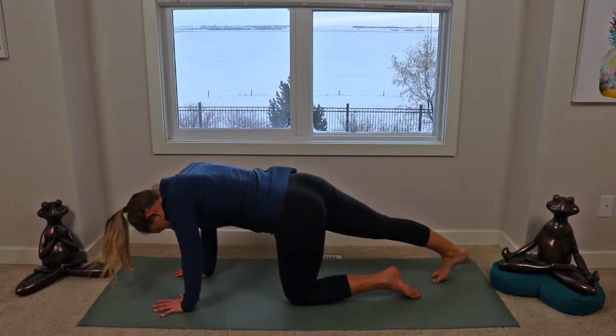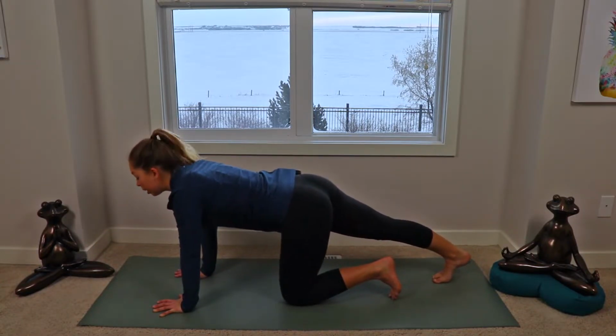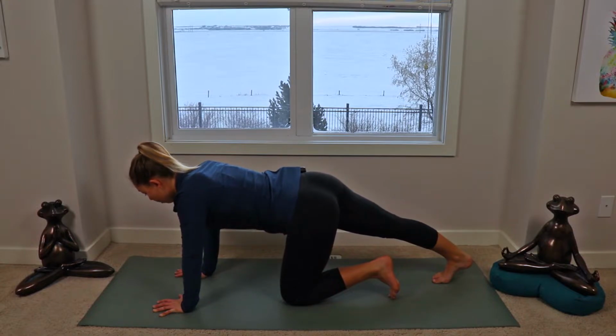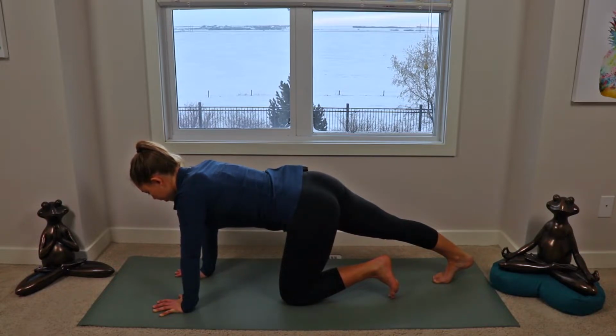Tuck your toes, place the ball of your foot onto the mat, and then just gently encourage your heel to the back wall. You can rock forwards and backwards here, or you can just be nice and still. But wherever gives you that best stretch, the back of your ankle, even up into that calf. And just take a few breaths here, gently pushing that knee to the back wall the whole time.